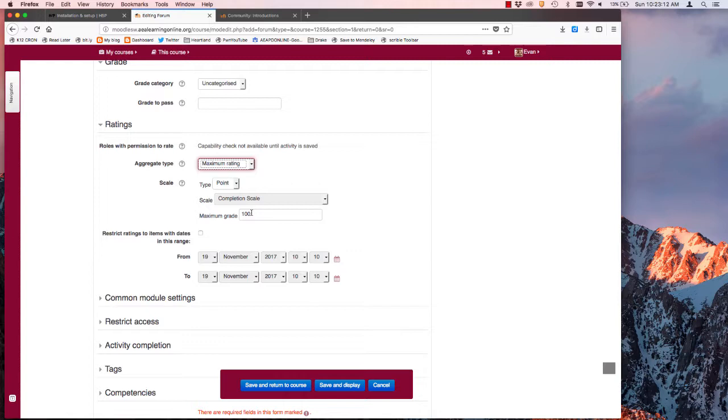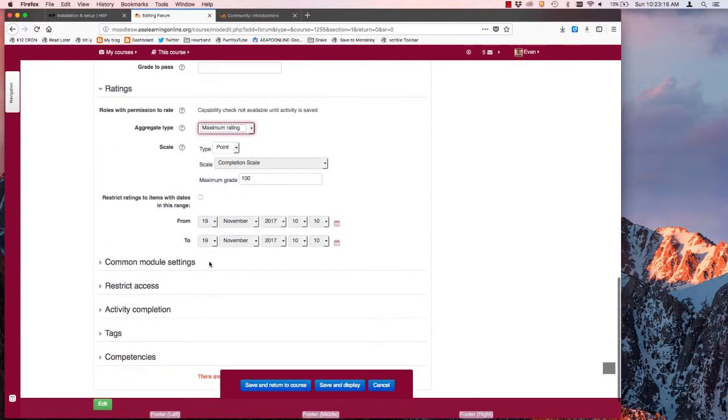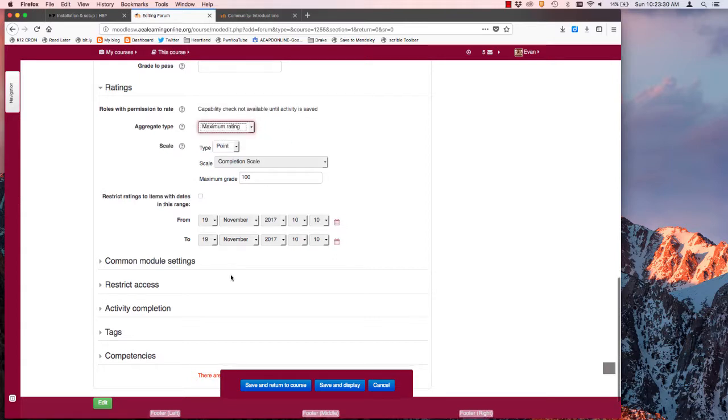And I'll show you an example here in a bit, okay? If instead I wanted it so that I want to get points for the initial prompt and the replies separately, I might actually do a sum of ratings, and I can show you that in a bit too.